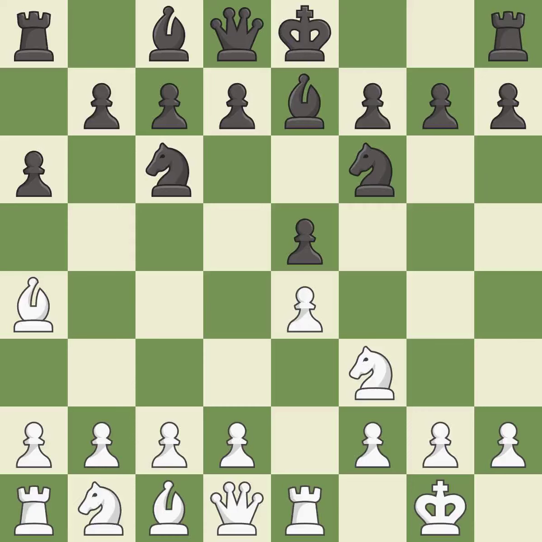Re1 centralizes the rook and protects the e4 pawn. b5 gains space on the queenside and forces the bishop to the b3 square. Bb3 is forced, but the bishop is well placed because it attacks the f7 square.